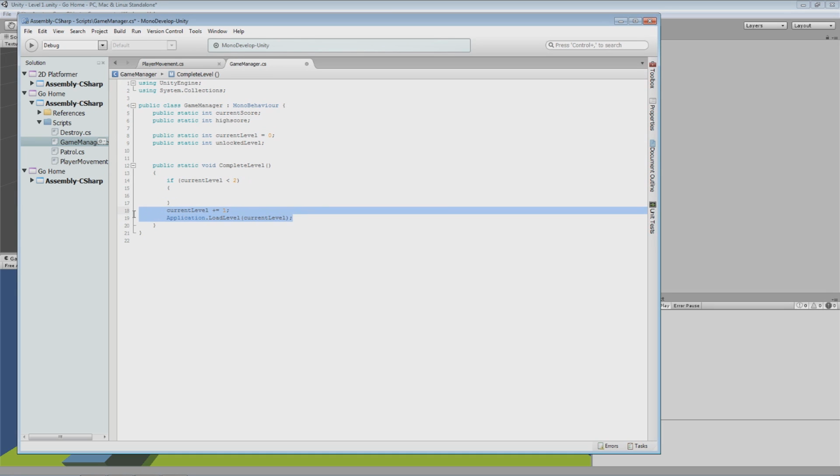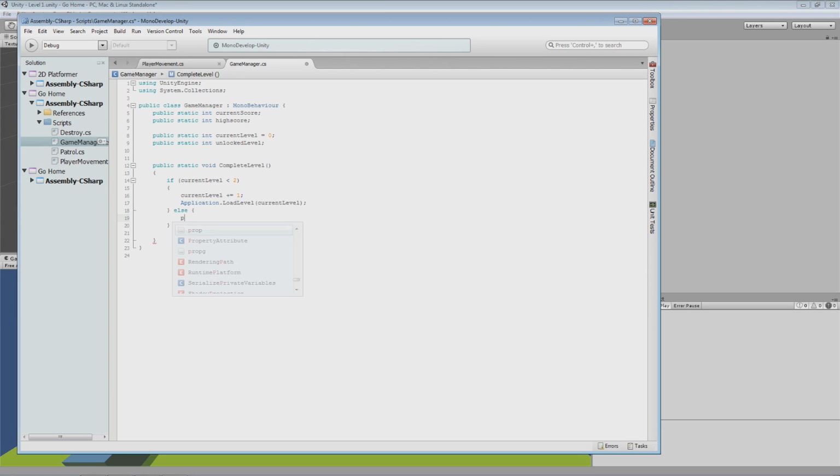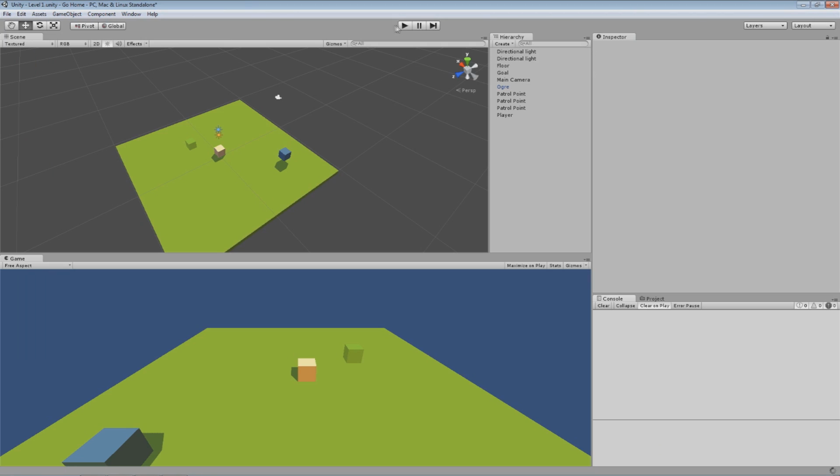That'll make more sense. And I hit Control X on that and paste that in there. So if it is less than 2, 0 or 1, and then 2 would not add another one to the current level because there is no more to load. So if not, then I want to do an else and say else print you win.